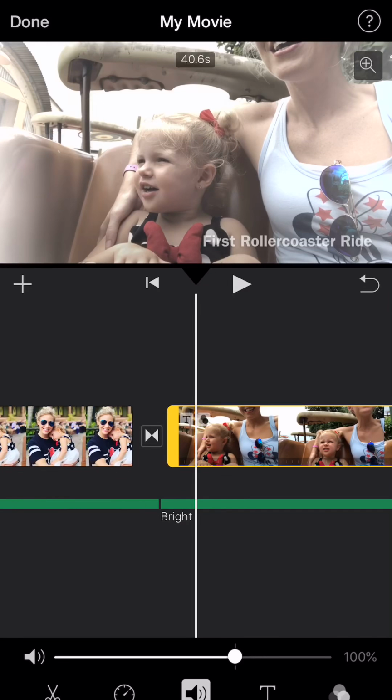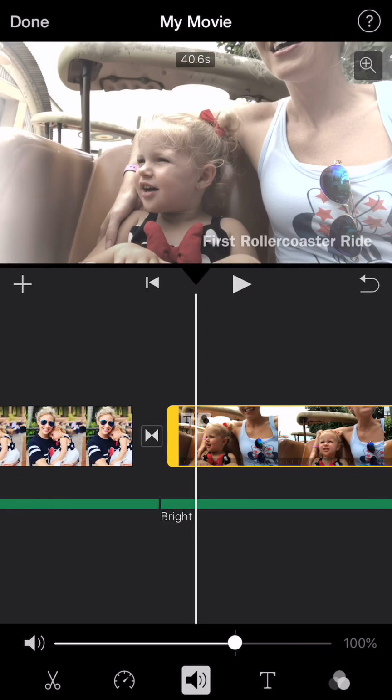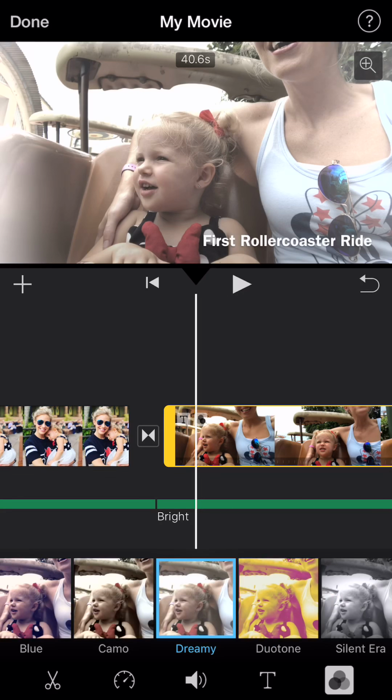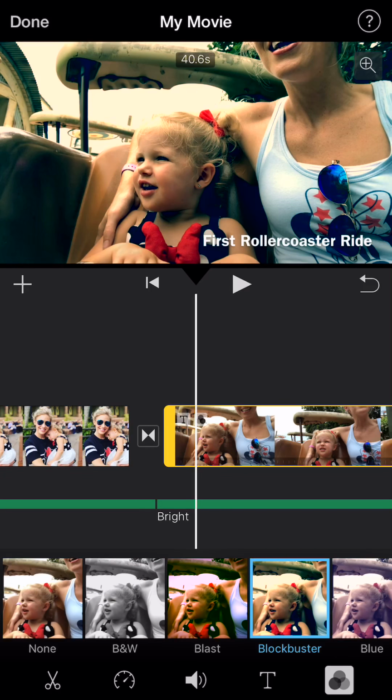Okay, so here's an example of editing a video. I already added my text by creating, what this was, why this was significant to put in: First Roller Coaster Ride. I also added a filter just to make it a little bit different, ethereal, dreamy. You could do a blockbuster to make it even more dramatic, so I could change it there. And you can see that my audio is still going to play, but then it fades so that way you can hear what this was like for my daughter.